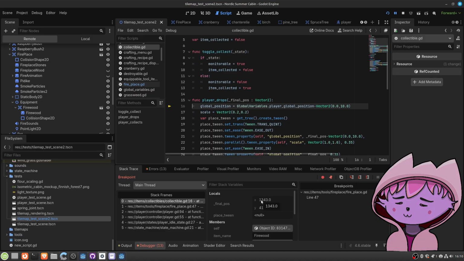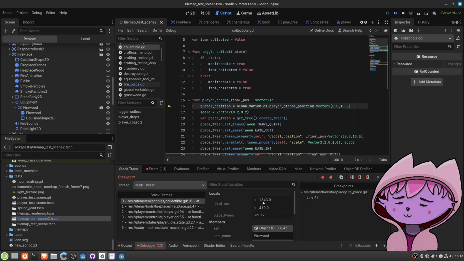See, the final position is, yeah, probably the same. It's the same as the fireplace. And then we set the position to be.